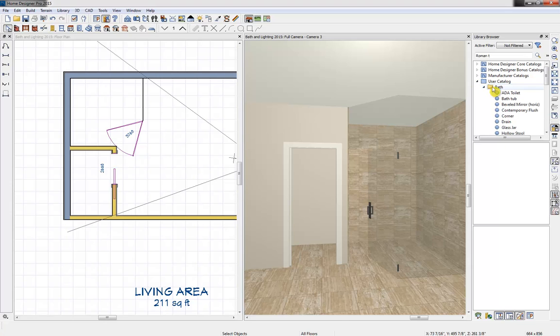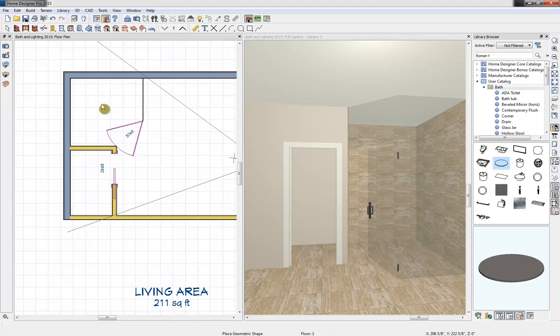So I do have my own folder here for our bathroom area. So let's just drop in a drain. And I'll just drop that kind of in the middle area. Then I also have our fixture, so let's bring that right onto the wall. It's going to snap and bump up to that wall. And then single click to drop that in. And we'll also have a bench, so I'll bring that over and drop that in.